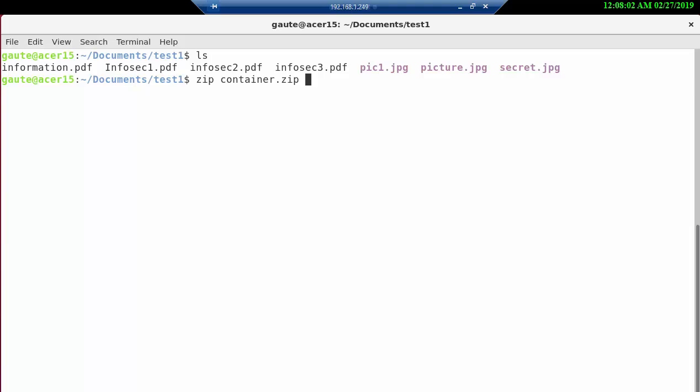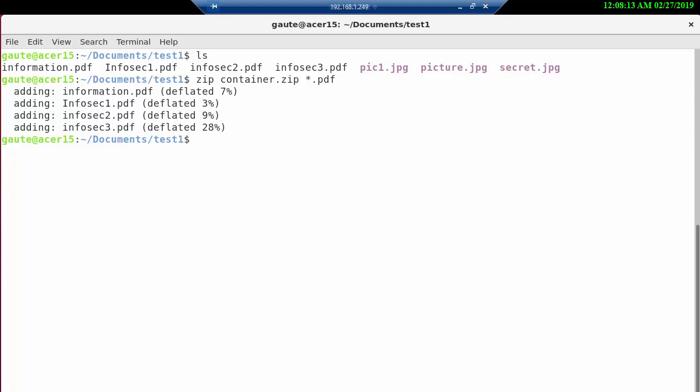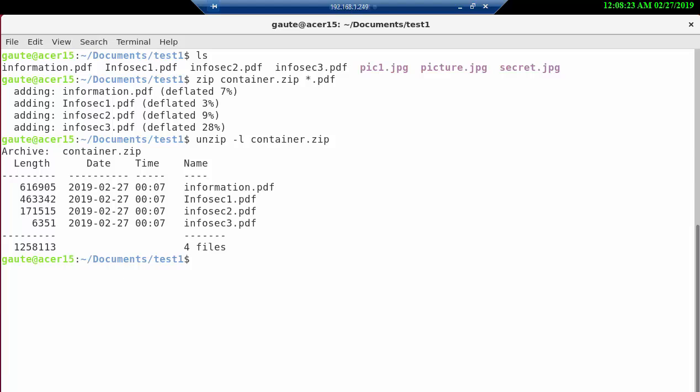We can zip the PDF files using the asterisk, and we can now look inside it, and you see that with the asterisk here we have copied and we have zipped, right?